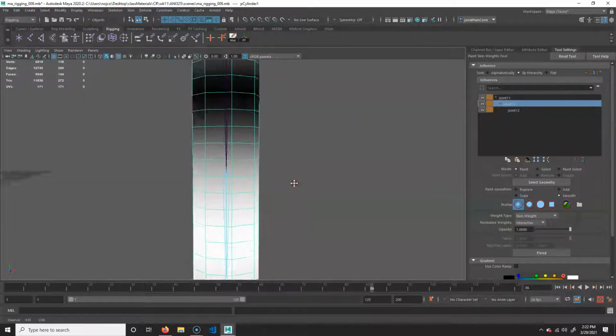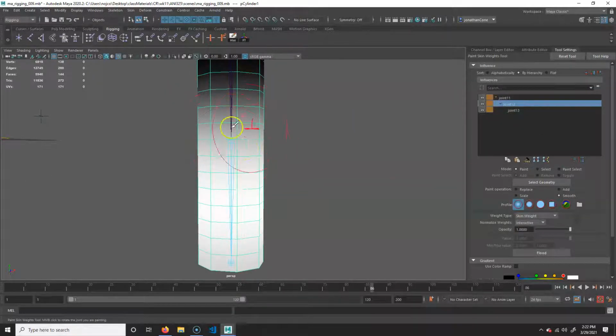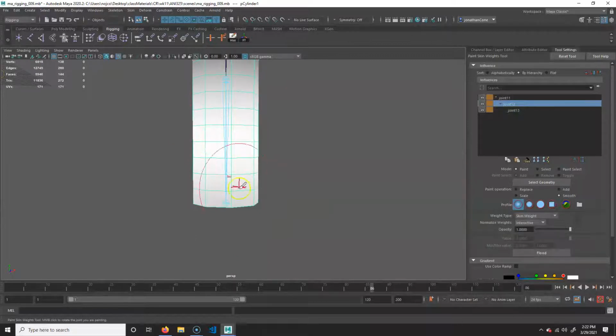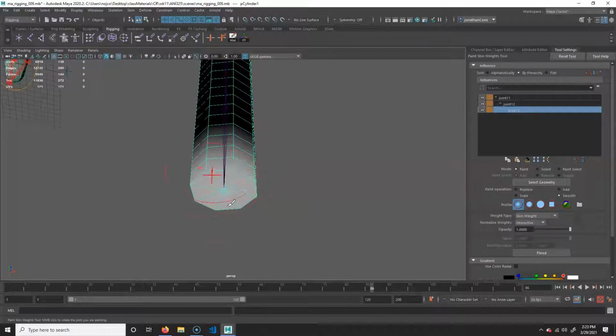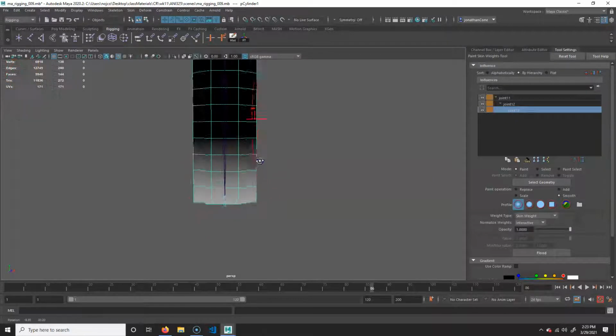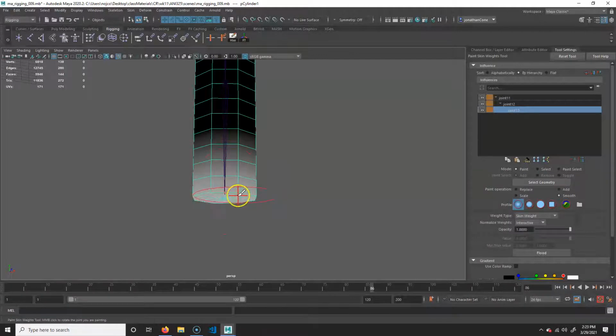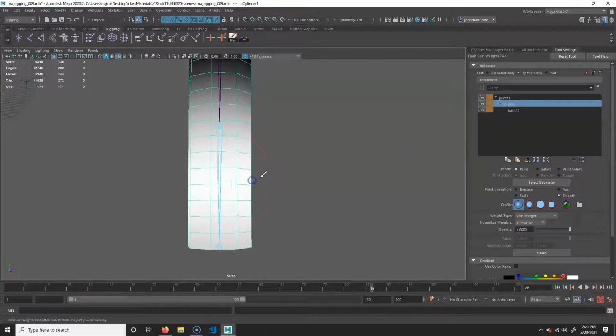If I select joint 2, you're going to see that it's gray in this area, but then it becomes really white, and then the bottom becomes a little bit gray. And when I do joint 3, you're going to see it's a little bit gray on this end joint. So this end joint has some effect down here, but not 100%. Joint 2 has almost 100% right here. See how it's really bright white?